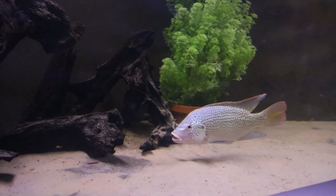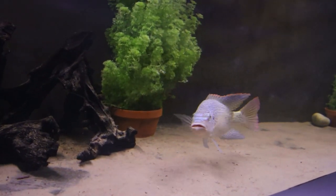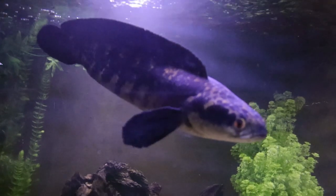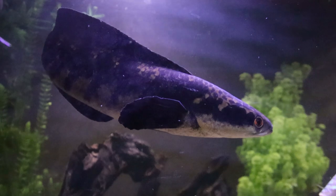I suppose we should formally introduce the fish. This is just fish, doesn't have a name. It's my very beautiful tilapia, but this guy up here, this is Gordon. Say hello, Gordon. We named him on one of my live streams.